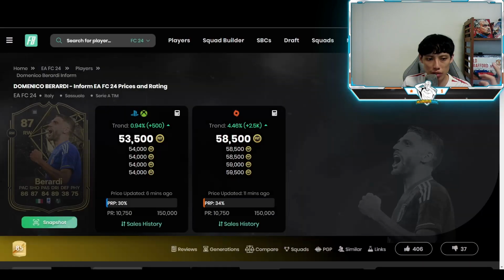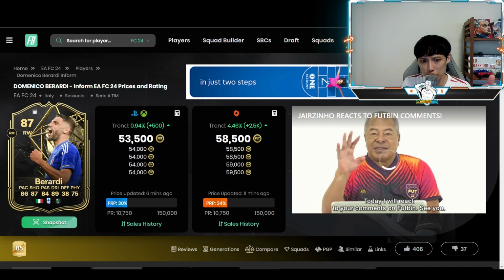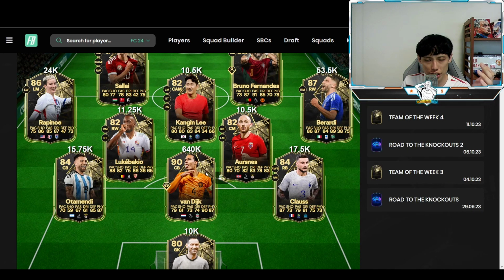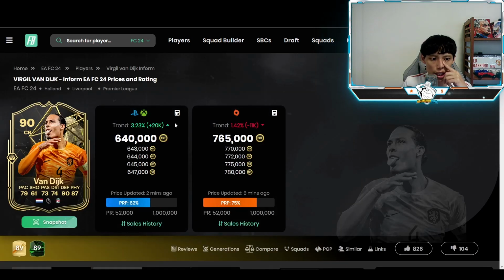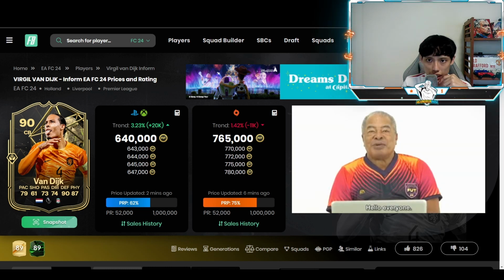Berardi also, 53.5k. It's actually, I would say, quite a fantastic price. But console players try to aim like 52, PC players at about 55k. VVD, for the higher budget ones, you can try to aim for about 630 console, PC at about 750. I think that is actually realistic. 760, my bad, because this is an undercut.